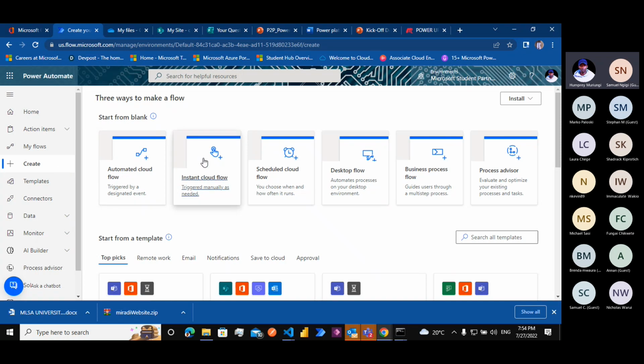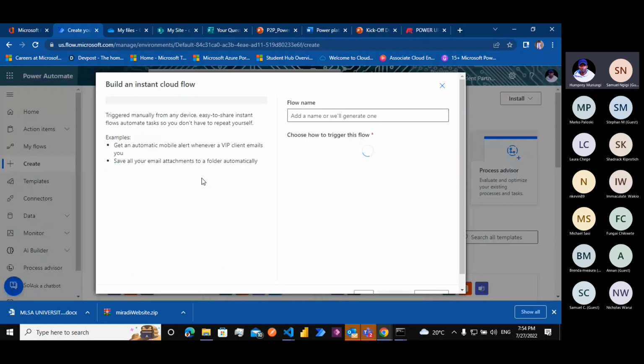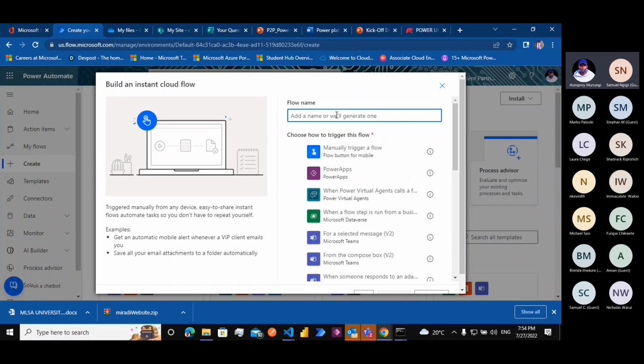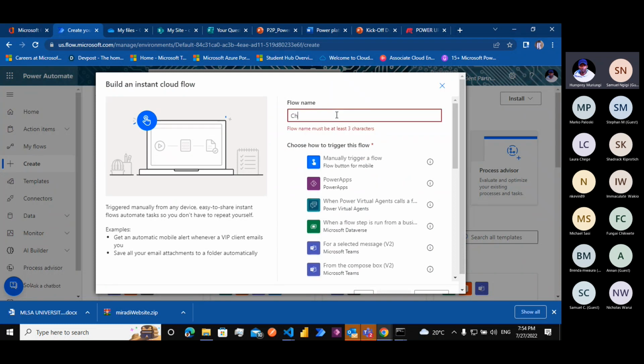For us, we wanted an instant flow because we wanted it to run when the employee submits the activity. So we click and name it check-in.